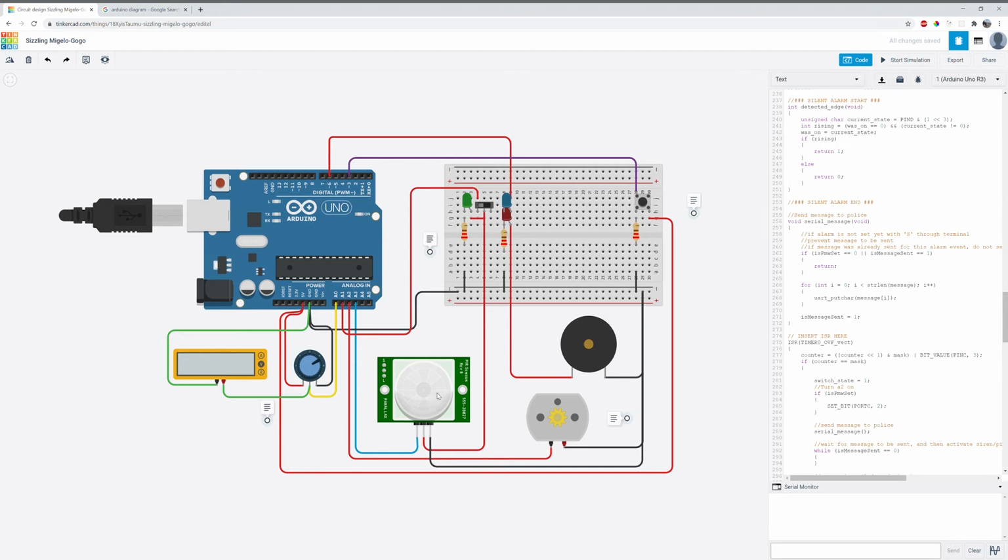The sensor is attached to the A3 pin. The A3 pin is reading the signal from the sensor. I've used the debouncing method here, and it reads simply if the sensor signal is on or off. The electromotor is attached to pin A2 and it starts spinning when the alarm gets triggered.